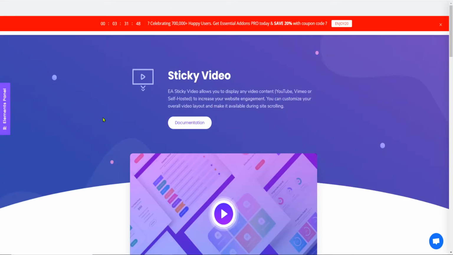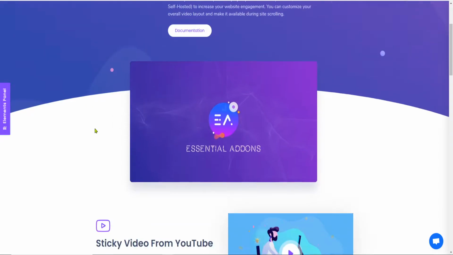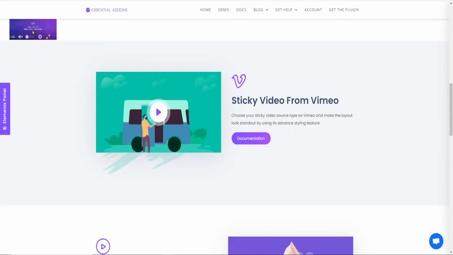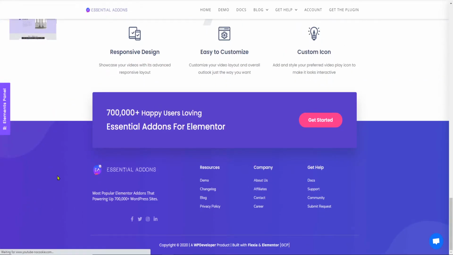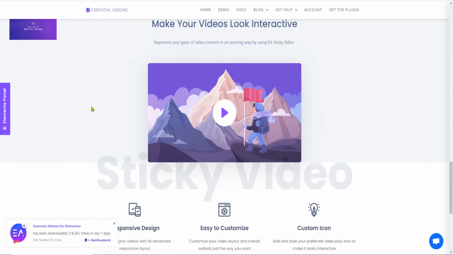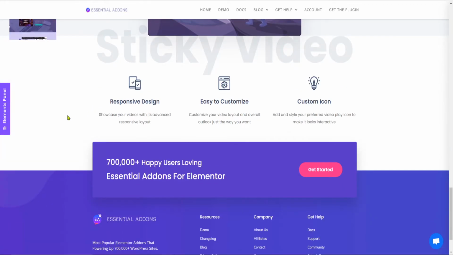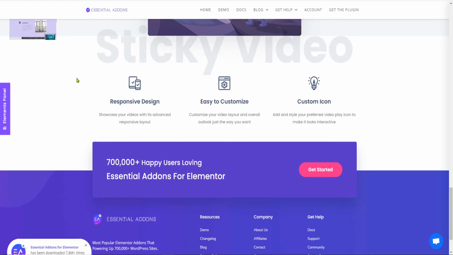And then another pretty cool feature that I think this has is the sticky video. So if I go ahead and play this video, and I'm going to mute it, and then I end up scrolling down, it kind of has that YouTube feature to where you can see the video playing right here. I guess this is a bug, because it was right here before, but still I think this is pretty cool. This is like kind of a YouTube feature that I think makes sense if you're running a bunch of videos on your site. I actually run videos on my site, so I'm curious to see if I would ever implement it, but if I do, I'll definitely let you guys know. But this is what I think a cool feature.